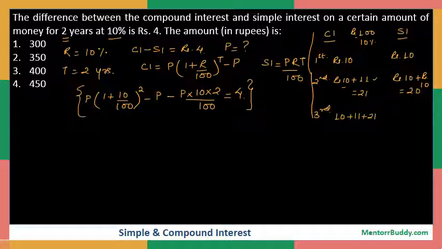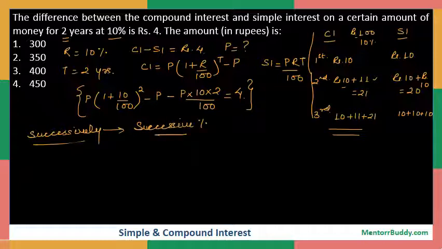Whereas in case of simple interest, it still remains 10 plus 10 plus 10. So what happens? Interest in case of compound interest is calculated successively. This word is what I was trying to explain you. Successive calculation of interest in case of compound interest. So therefore, with this word only we got a concept called successive percentage.